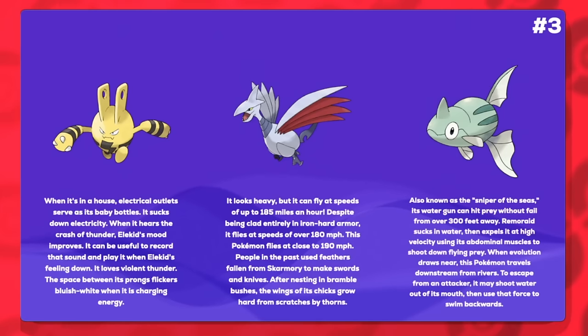Remoraid, also known as the Sniper of the Seas, its water gun can hit prey without fail from over 300 feet away. Remoraid sucks in water, then expels it at high velocity using its abdominal muscles to shoot down flying prey. When evolution draws near, this Pokemon travels downstream from rivers. To escape from an attacker, it may shoot water out of its mouth, then use that force to swim backwards.